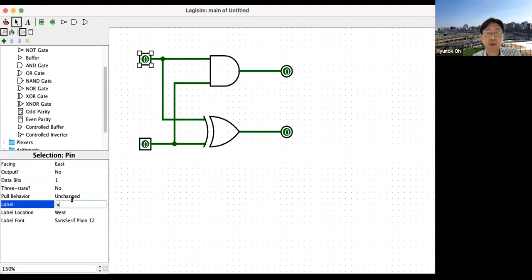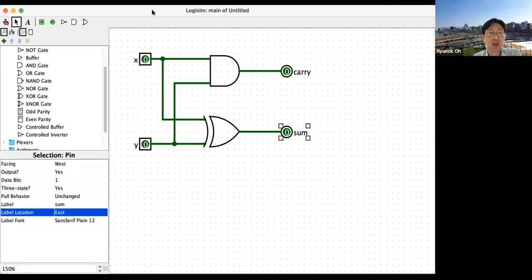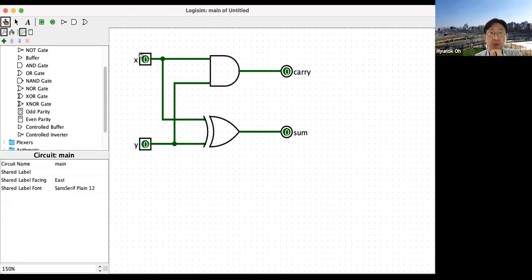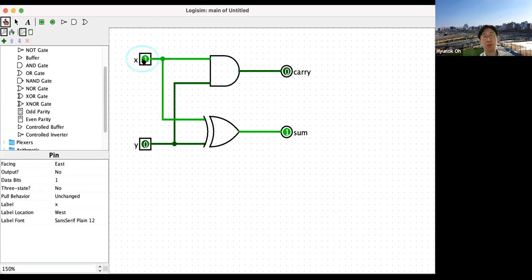Let's give the label. This X. Second one input is Y. And first output is carry. Okay. And then you can change using this finger shape. So 1 plus 0 is carry 0, output is 1. 0 plus 1, 0, 1. If both are 1, then there is carry and output is 0.